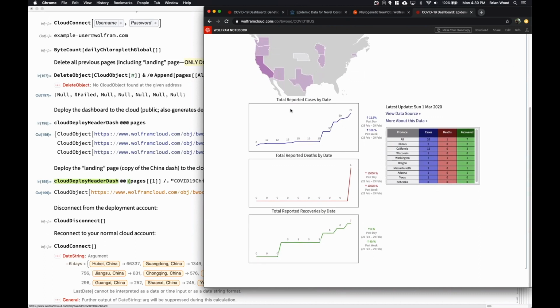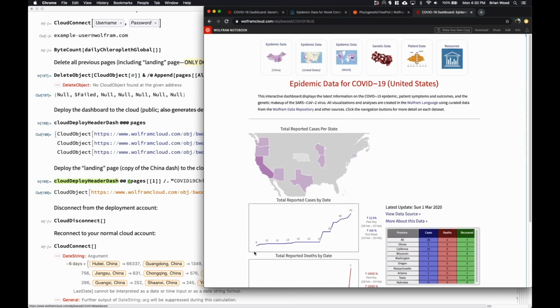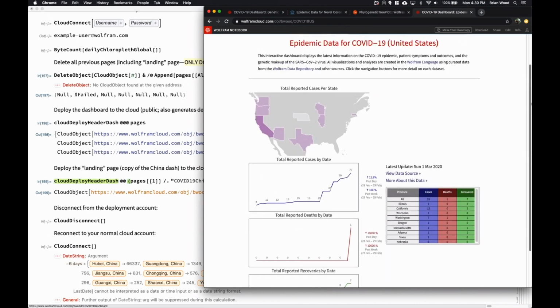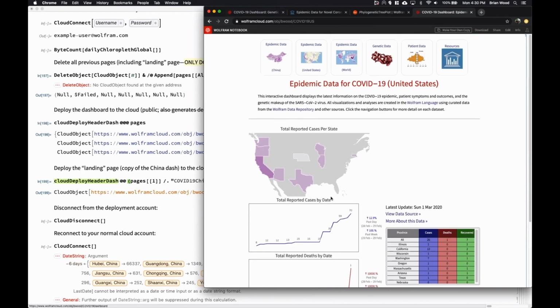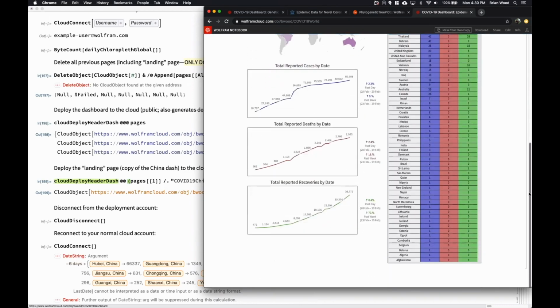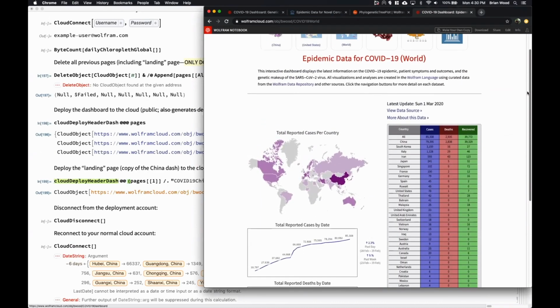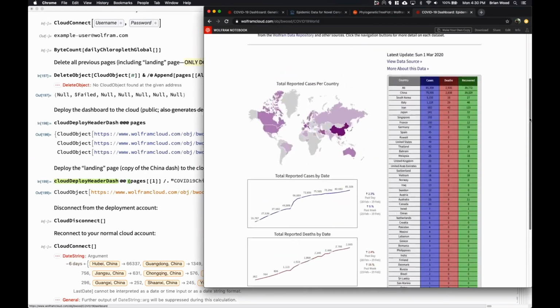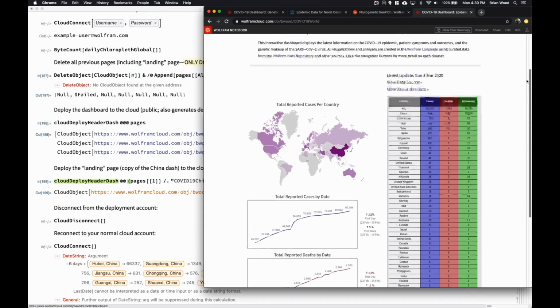I will say sometimes the cloud can be a little bit strange. Sometimes you get stuff like this where the ticks and the labels are not necessarily showing the way that they should. But if we refresh it just a little bit, usually it'll give it back to us. Maybe not. Yeah, I might have to add a scroll bar to that data chart sometime soon.